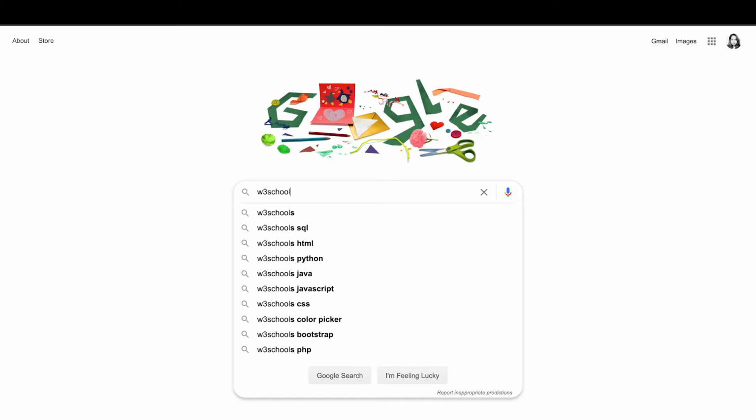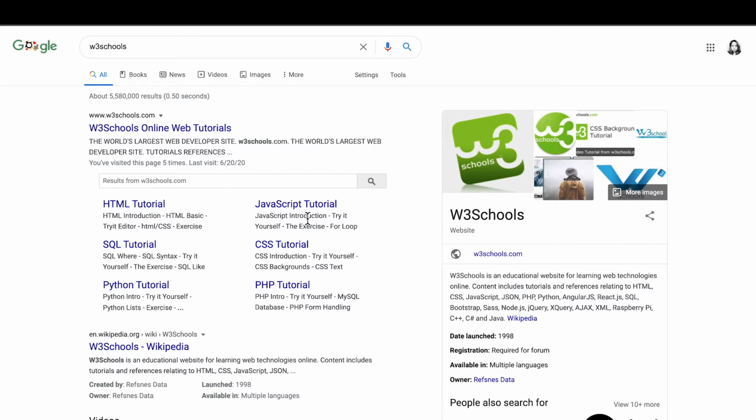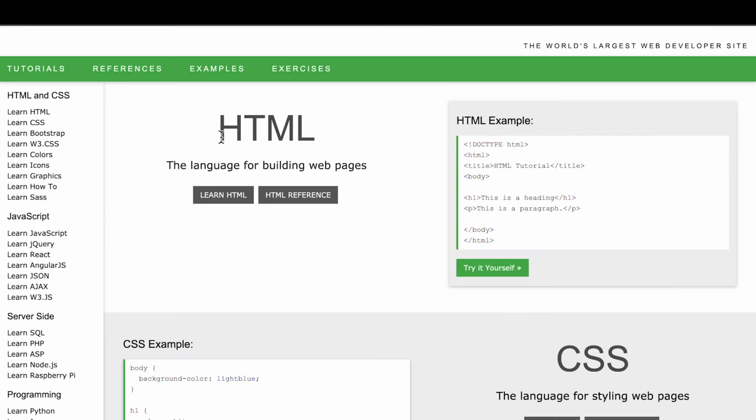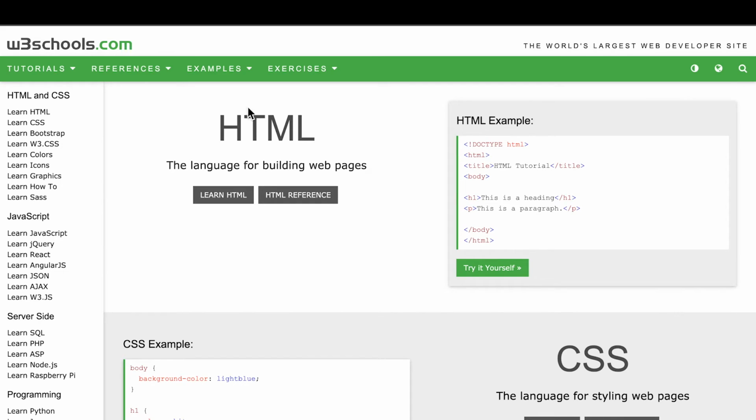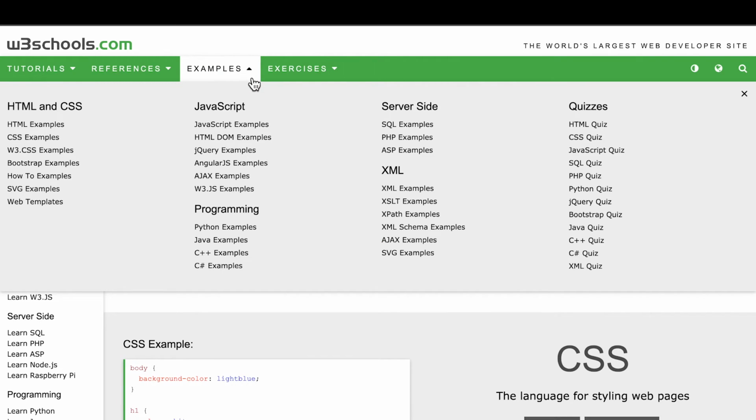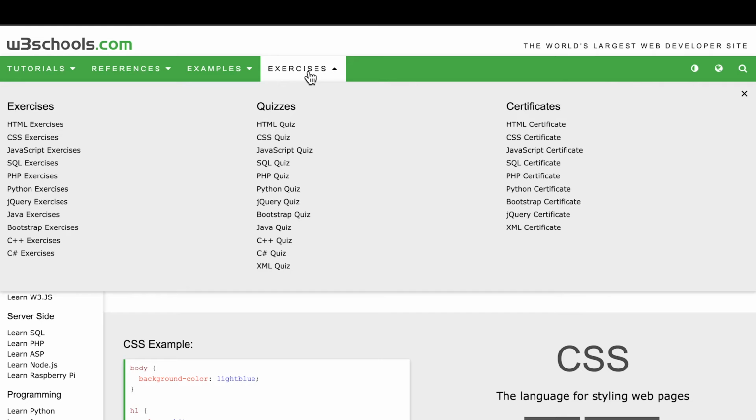Alright, so the top one on my list, of course, is W3Schools. W3Schools has been around since the beginning of time. Many developers and beginners use this website. You can actually do the tutorials. As you can see, it has HTML, CSS, and JavaScript, even server-side languages. This is a must-have. You'll be using this even when you are a developer to always refer back or to look for that code that you're missing.